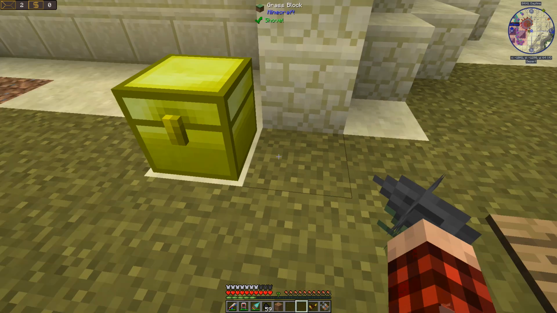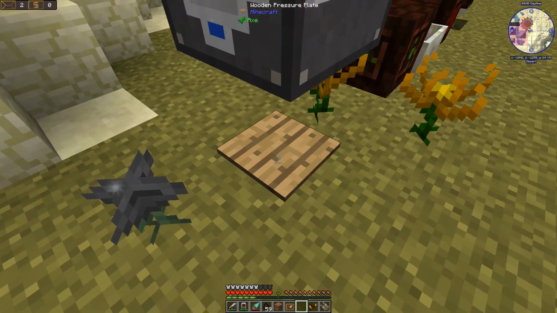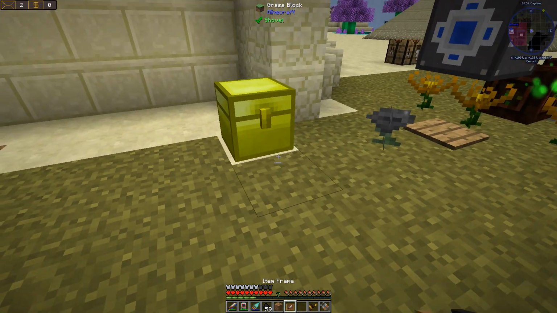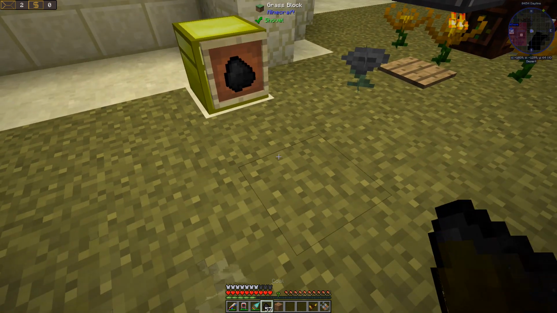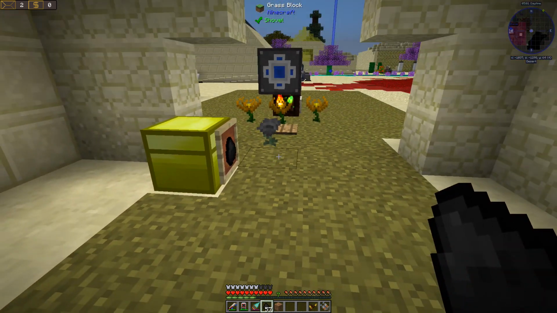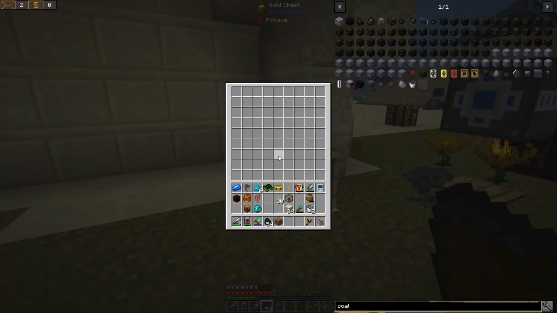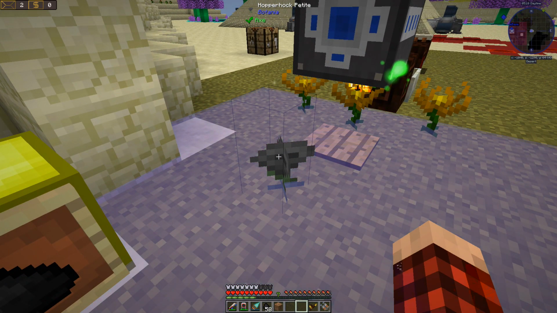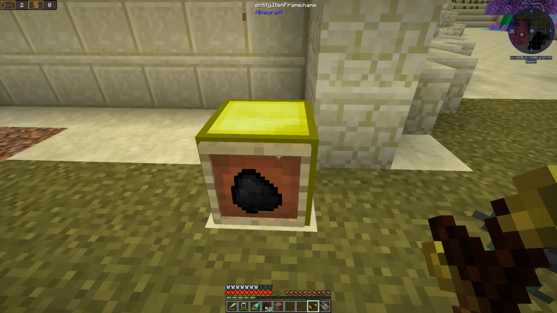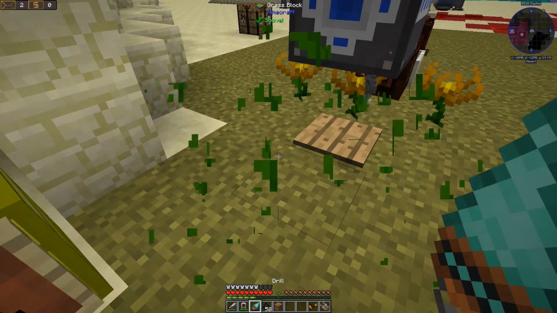Let me try this. Let me put a chest down here. Okay, let me grab this off here. Oh, no. Dang it. That is not what I wanted to do. Okay, so now if I put this frame back on here, and I put this on there, and I drop this... up all the items in frames. Does it have to be adjacent? Maybe. Okay, well, let's do this.